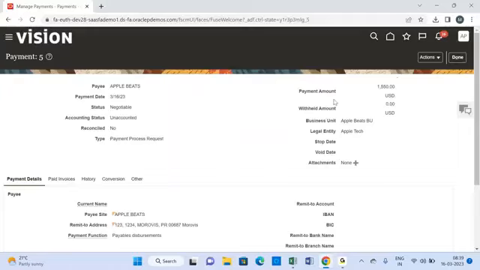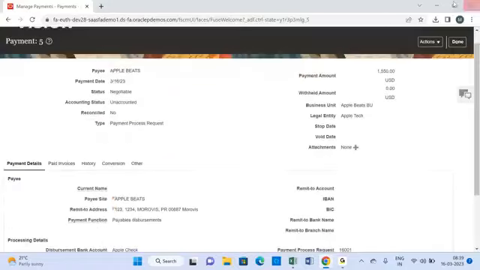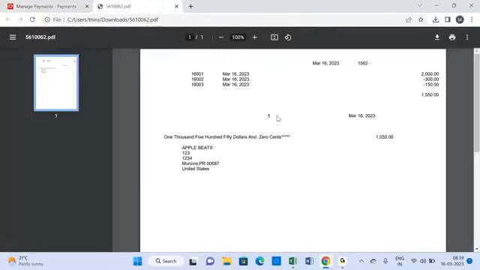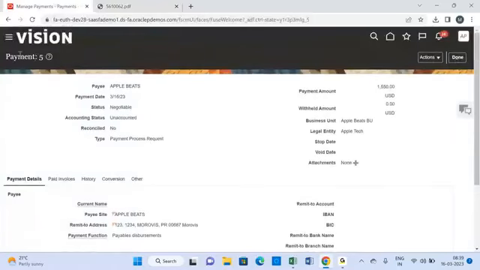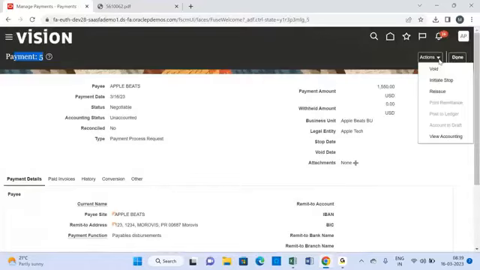So what is the check number it got printed? You can see over here, right, in this document. The check number is the fifth, right? The payment document is also here. So once the check is issued to the supplier, you may want to cancel that check, maybe due to various reasons. How do you do that?